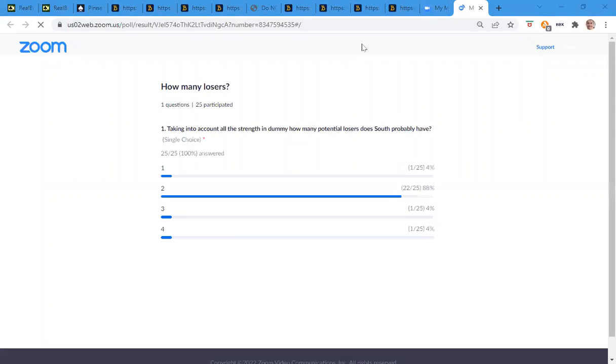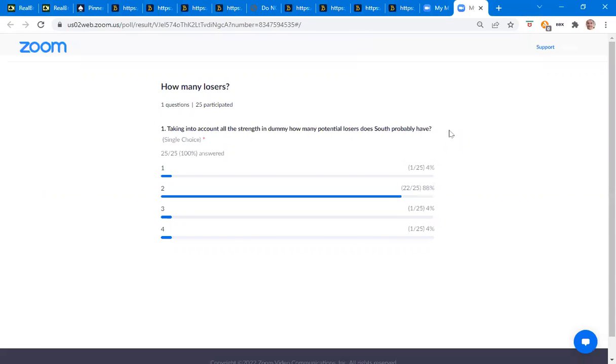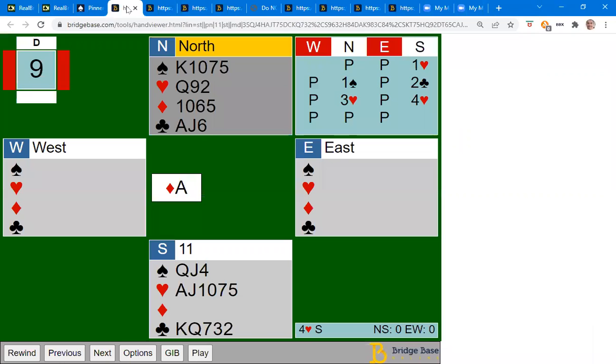And the overwhelming majority have gone for 2, 88%, with 1 person going for 1, 1 person going for 3, and 1 person going for 4. And I agree. I think you just have 2 potential losers here. And they are, well, in spades we're missing the ace, so that's 1 definite loser. And we're also missing the king of hearts, so we might lose to the king of hearts.